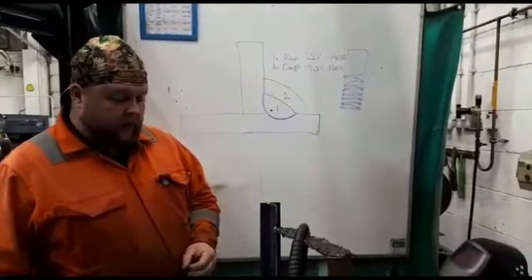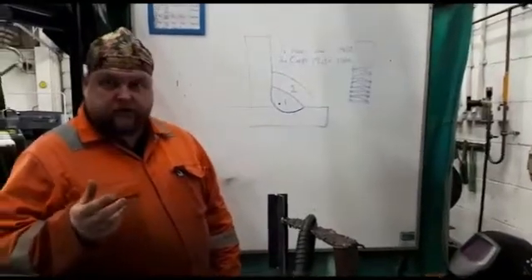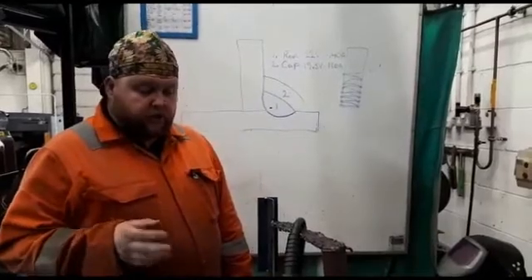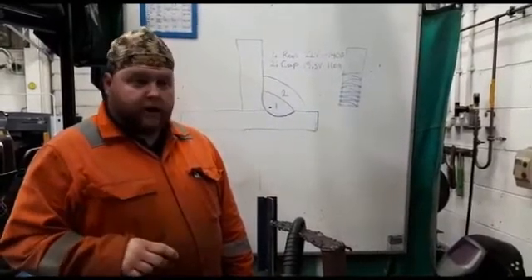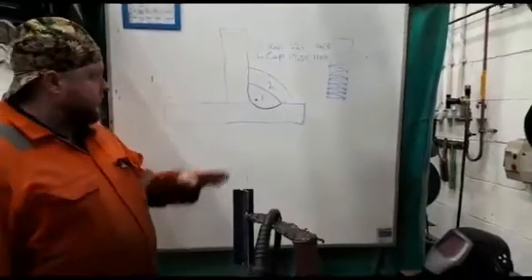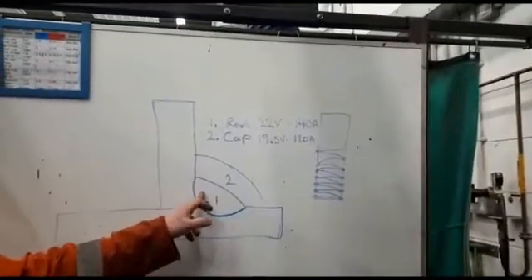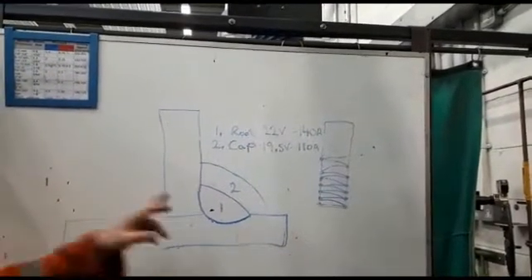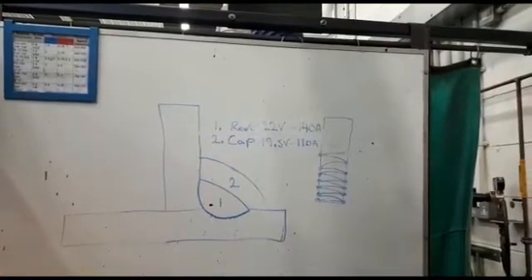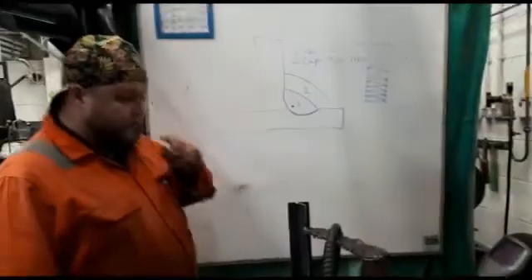So that's PF. Metal transfer — we're going to be using dip transfer. Shielding gas, we're using Argon CO2 mix of 12.5% CO2. We're using a 0.8 wire. Our current range: we're doing a root and a weave cap. So our first run is going to be our root, and we're going to be doing that at approximately 22 volts and about 140 amps. Our second pass, so our capping pass, is going to be 19.5 volts and approximately 110 amps. So we're going to come down a little bit for the settings on that.